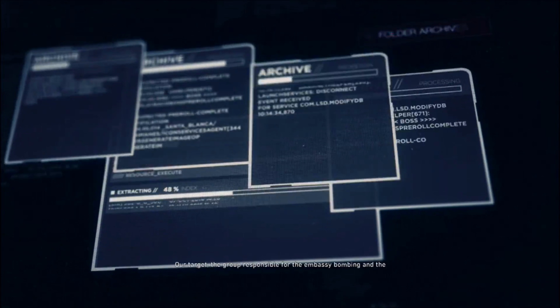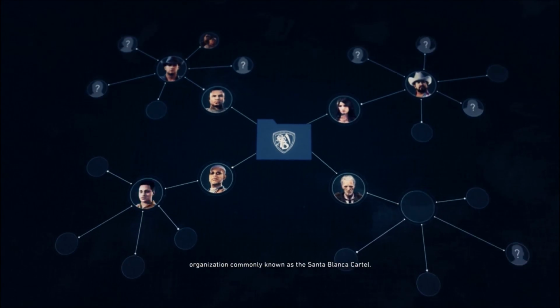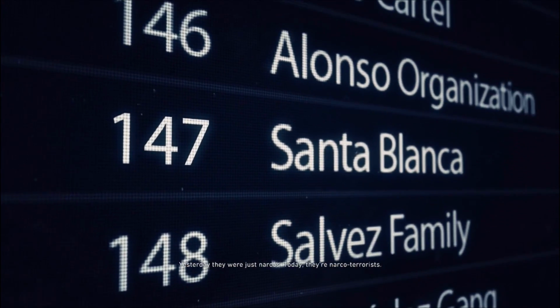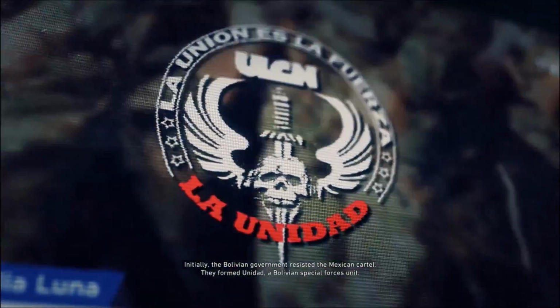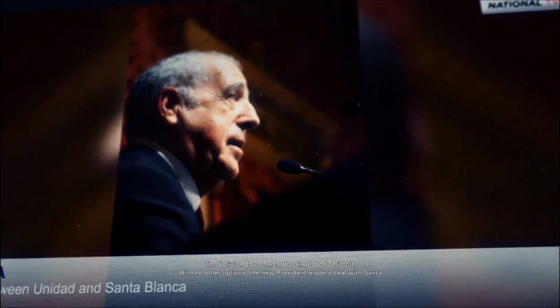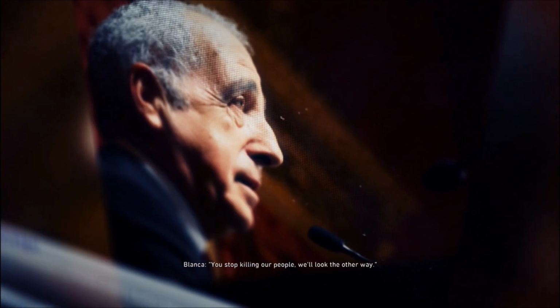Our target, the group responsible for the embassy bombing and the death of Special Agent Sandoval, is the drug trafficking organization commonly known as the Santa Blanca Cartel. Yesterday, they were just narcos. Today, they're narco-terrorists. Initially, the Bolivian government resisted the Mexican cartel. They formed Unidad, a Bolivian special forces unit. It didn't go as planned. Thousands of bodies later, politicians, police officers, and journalists have become an endangered species. The Bolivian government has imploded on itself. With no other options, the new president made a deal with Santa Blanca. You stop killing our people, we'll look the other way.